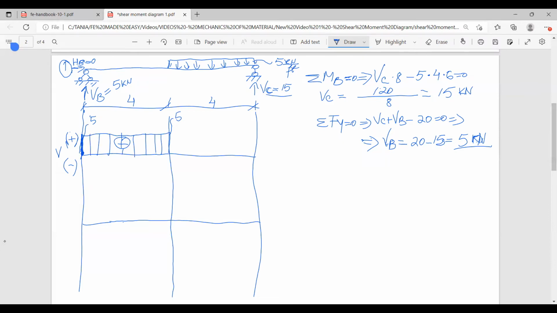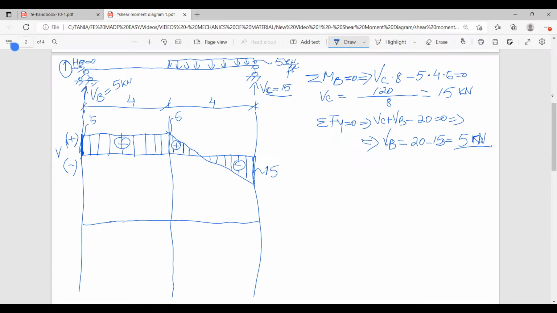And now on this portion, I'm looking at this side and I'm going downwards with the value of 5 times 4, 20. So meaning my value here is going to be 15. So now we are here at 15. Here we have positive, here is negative, and from 15, looking here at the beam, I'm seeing that my reaction is 15, so I end up at 0, which is perfect.